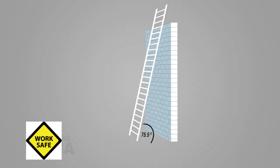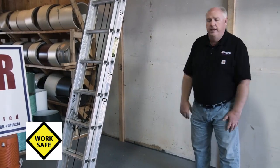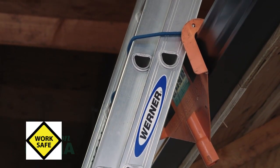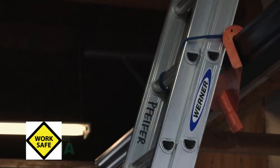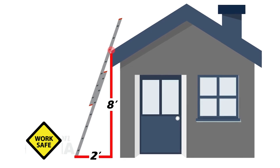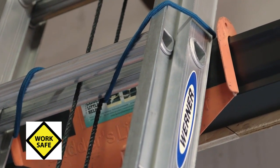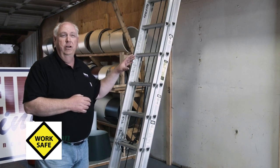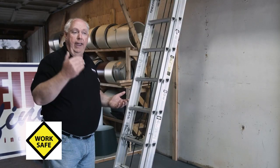We also talk about the four-to-one grading: for every four feet up, the base must be one foot away. A real-world focus with our prop is that workers must take that measurement from the roof edge, not from the wall of the house, because measuring from the wall throws the math off. In this particular setup, the ladder is set about eight feet, so it needs to be two feet out from the roof edge. We also discuss making sure the ladder is properly secured using a product called Ladder's Little Helper, which protects the gutter and helps workers remember the whole process: set the gutter protector, then set the ladder, then go up and use the cord to secure it in place.